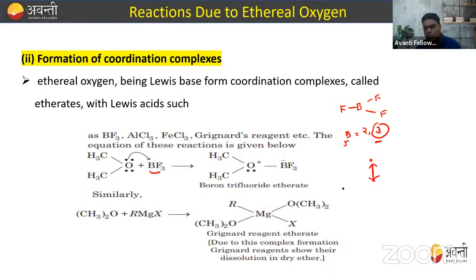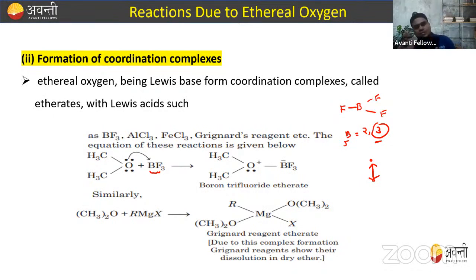How does the formation of the bond take place here? Boron does not have any unpaired electron. It has only 3 electrons, and 3 bonds are formed with fluorine. So how will it form another bond with the oxygen? Yes, they form a coordinate bond. It is a special type of bond in which both electrons in the bond come from the same atom. In this case, both electrons of the bond will be from oxygen. No electron from boron participates. This type of bond is known as a coordinate bond.